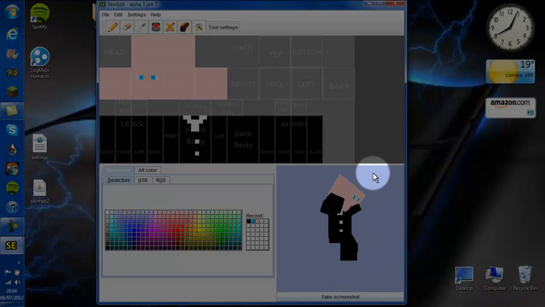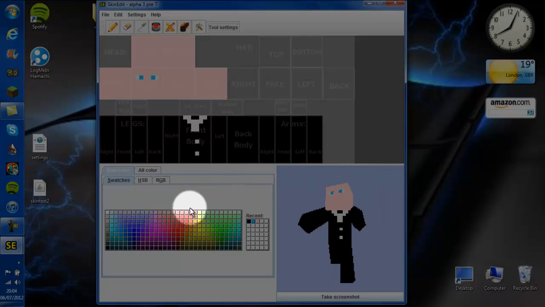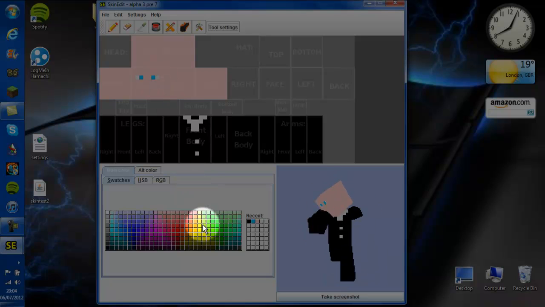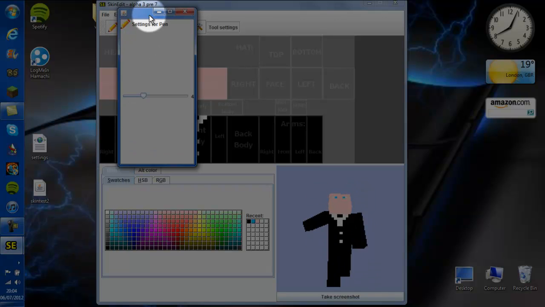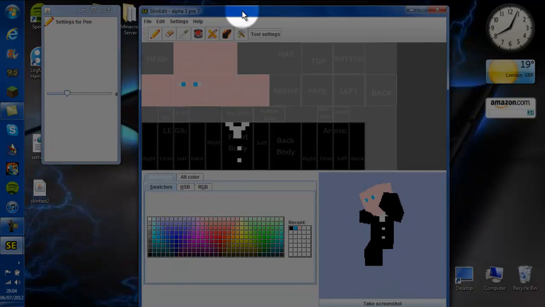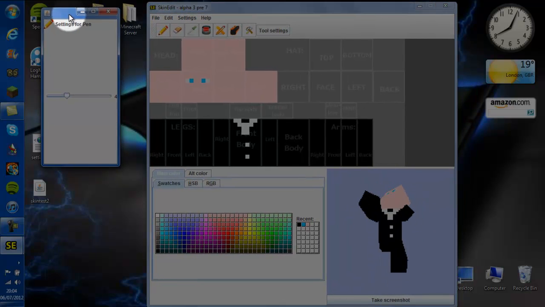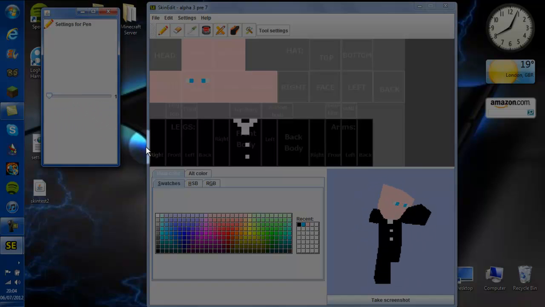It is really easy to make your design, but if you want a check design, like maybe a check shirt, like if you see my skin, you'll see that I have. The thing with doing this is that it takes a lot longer, but it is worth it, to be honest. I do like a checked style.